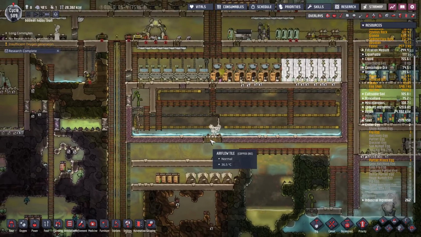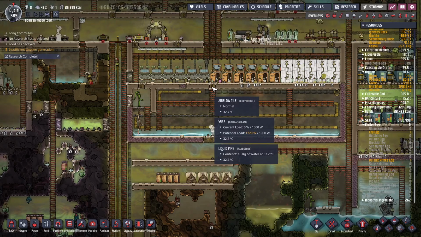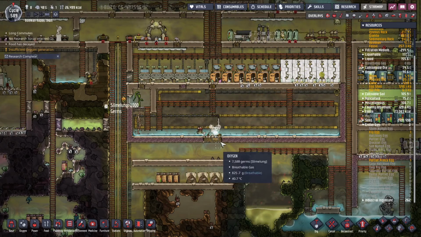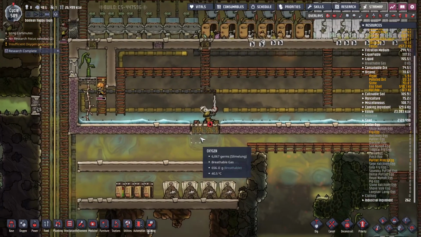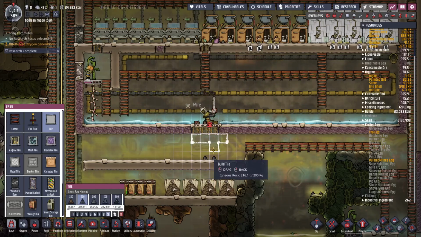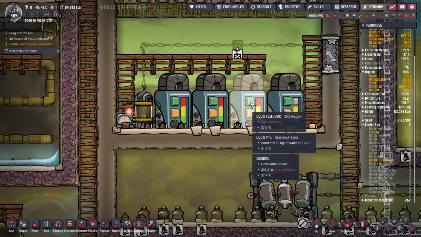Yeah, shouldn't have put an airflow tile there, really. There's an airflow tile here. Because in theory, the water would push the carbon up and out. I don't know that it's really going to work like that. So what we should probably just do is build like a fake floor here. And then replace this with insulated tiles. It was dumb. It doesn't work. Ignore me.